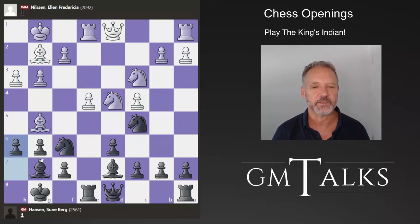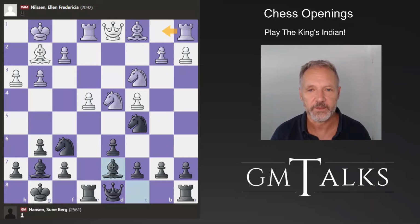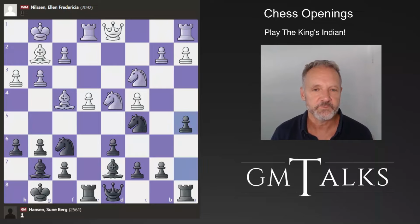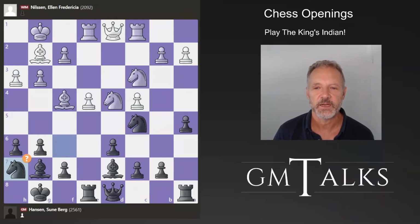This is, for instance, the main line here: rook b1, preparing b3 or b4, and I go h6. So bishop d5, h6 is not making much sense. And here I got a5 for free. And rook c1, and the rook is not doing much here, and there is the problem that often black's knight will go to this square.